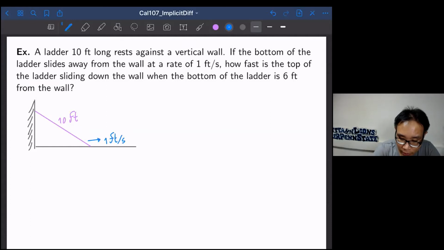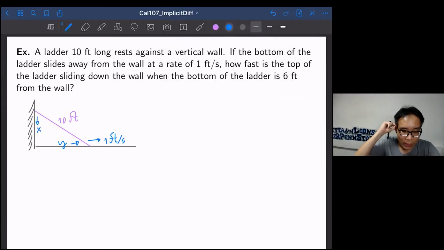It means you're going to have to have variables first. So this one I'm going to use x and y. Okay, x will be the height here and y will be the width here. So in this case, y is going to go in this direction because of the bottom of the ladder. So the foot of the ladder is moving out. So this guy is going in this direction, right? So the top of the ladder turns out to be going down. So in this case, the direction of x turns out to be coming down.